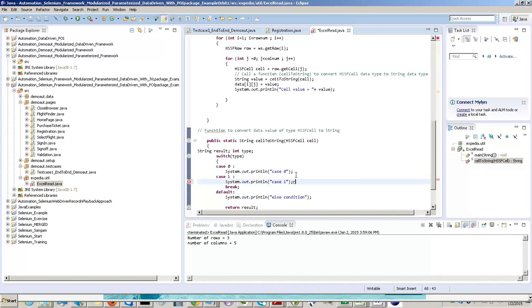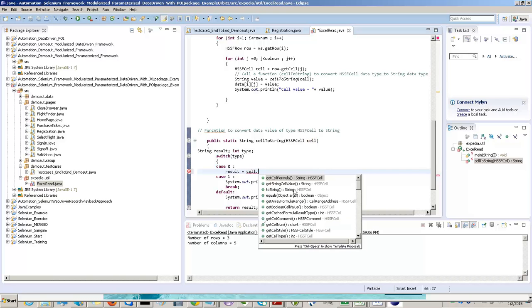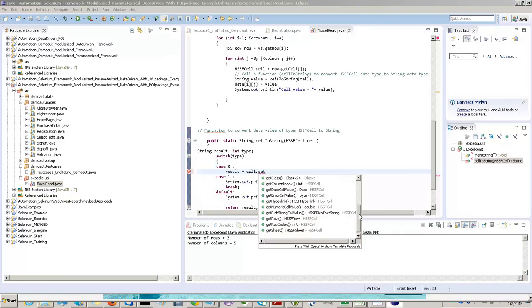to assign to the result cell dot, so in the cell whatever is there, let me say get cell value.